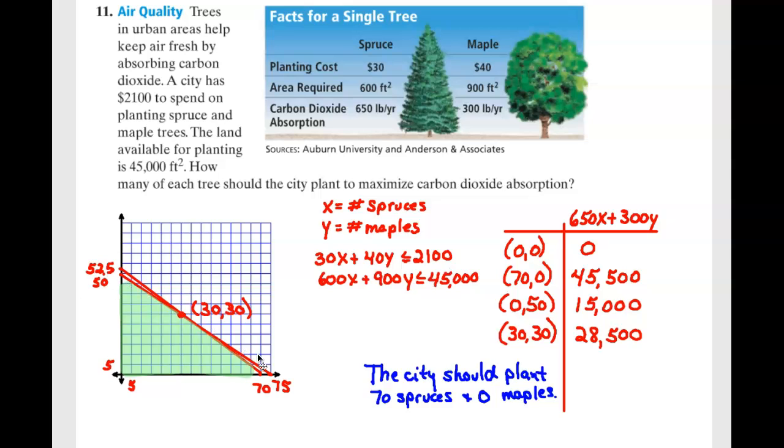So that is your two red lines. So we're going to graph both of those red lines. We would technically have a domain constraint at 0 because, again, we know that we can't graph negative numbers of trees. So the x and y axis also act as domains. That's why I didn't shade below them.